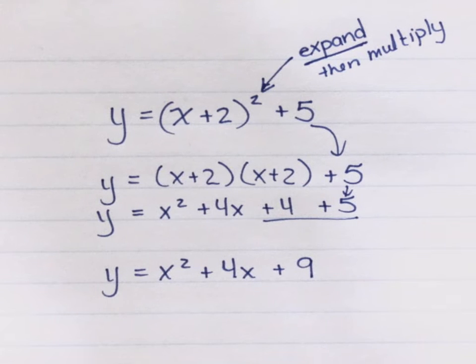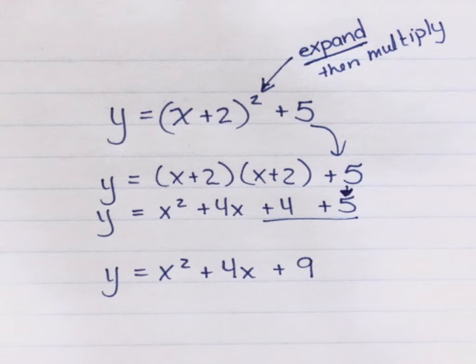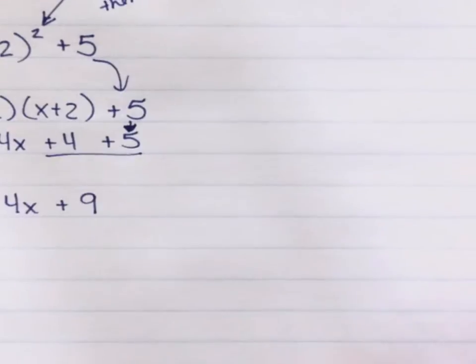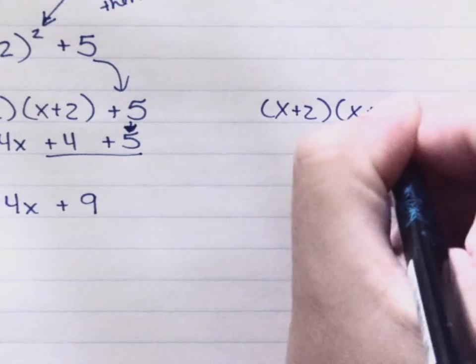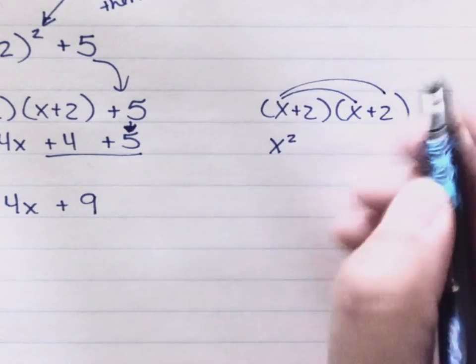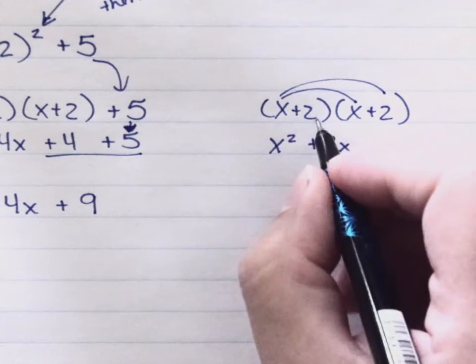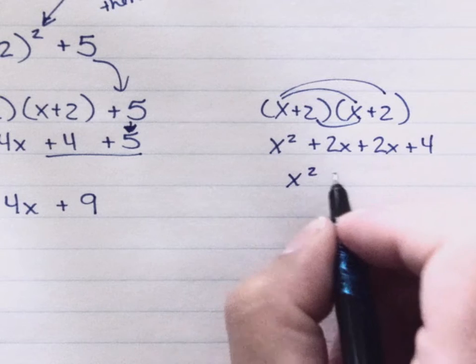So I got like, okay, so then it's 4x plus 4, but then it's more like 3 over 2. What do you mean? Multiply it out. I skipped a step. I think at this point in your mathematical career, if I were to do this on the side over here, if I were to say x plus 2 times x plus 2, x times x is x squared, plus 2x, plus 2x, plus 4.